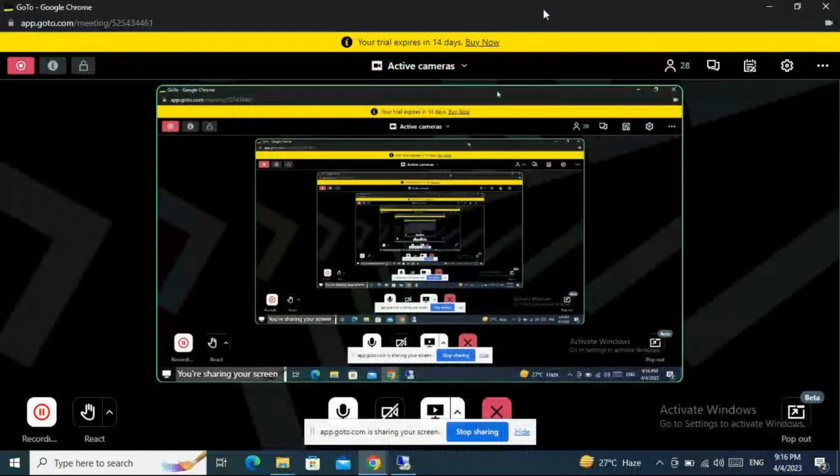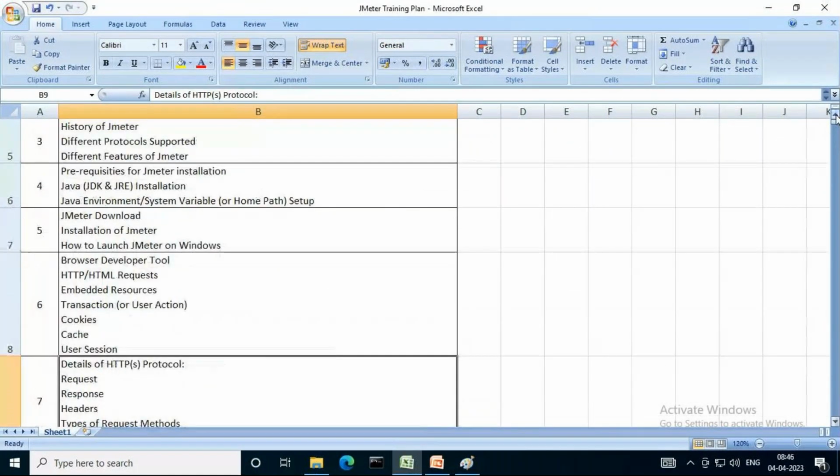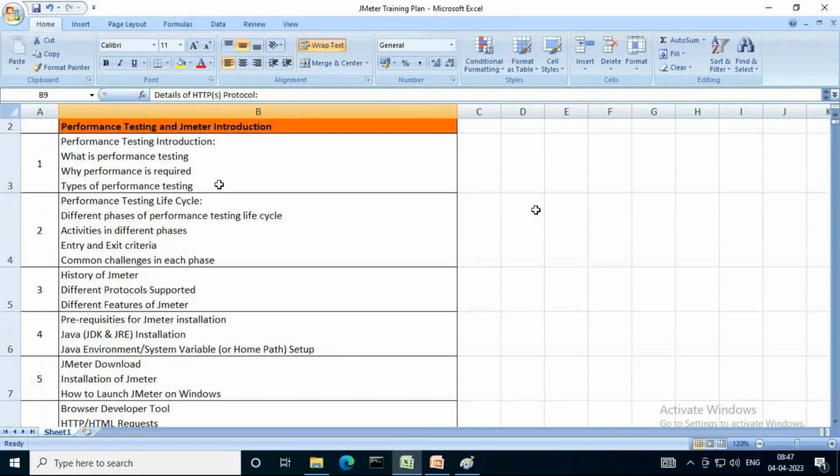Hi, this is Shrikant. As part of this JMeter course, will the fundamentals of performance testing be explained clearly and at length, or only the basics? No, I'll be explaining the introduction to performance testing in detail and also the performance testing life cycle. We will cover this in 3 to 4 sessions.